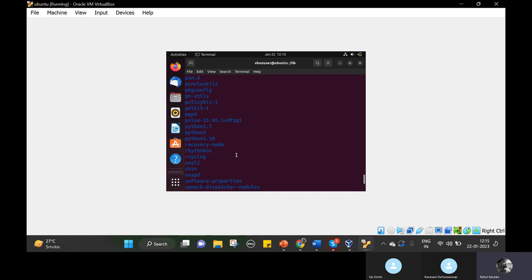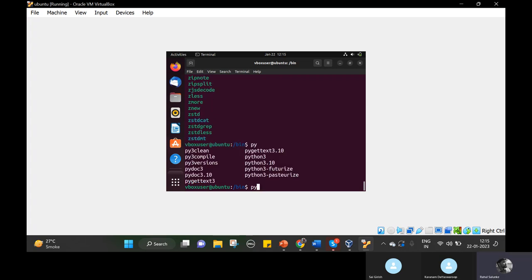Now coming to slash usr, it contains all your user applications. If we go into bin, all executables are over here. Like if I print Python, you can see this executable here, and it is using its data from the shared library, which is stored in your slash lib directory, right? You can correlate it. The executables are in the slash usr directory and its shared libraries are stored in your slash lib directory. So all directories are interconnected to each other.